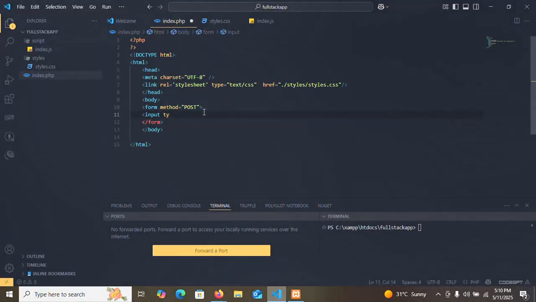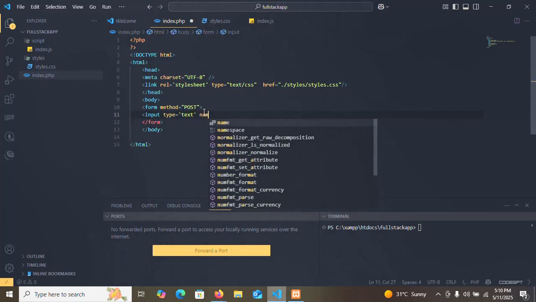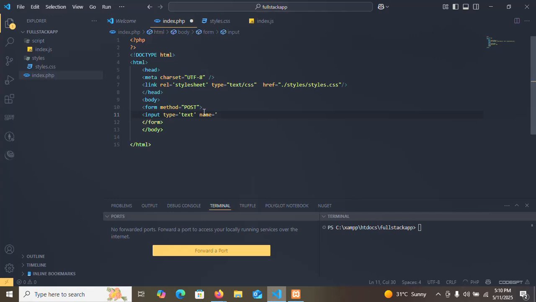So while I'm creating my form, let me quickly create a login form. I'll say input type is equal to text, and then give it a name. This name attribute is what your backend receives. Whenever you create a form and send it to the backend code, this is the attribute that is captured in the HTML code.